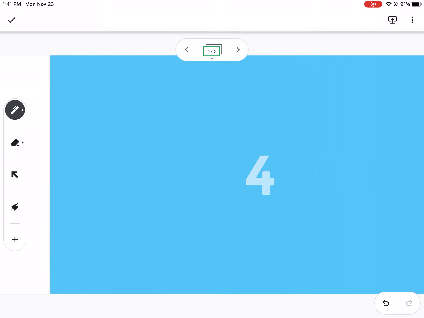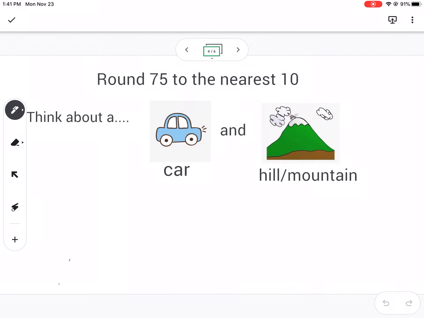Let's do another example. So 75 rounded to the nearest 10. Again, I'm going to think about a car and a hill. I'm going to put 75 here, create a little mountain. And I'm thinking 75 is between which friendly tens? Tens end in zero. My clue for the first one is that it's going to be 70 and the next ten would be 80. So I'm in between 70 and 80 and right smack in the middle is 75. And that's where my car is. So if it's right in the middle and I let that brake off, is it going to go down to 80 or down to 70?